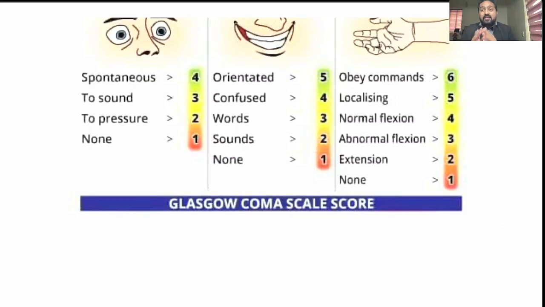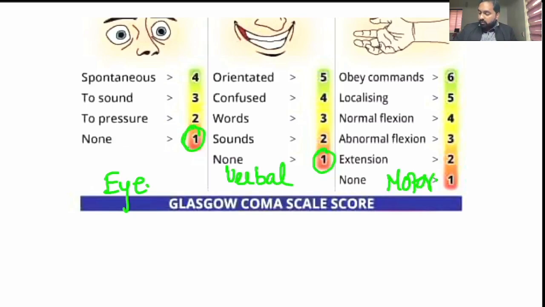This is a very important topic. Please do not forget revising this before you go for any of your exams. It is going to be invariably asked to you directly or indirectly, right? So we have three parameters, which are eye, then you have your verbal response and your motor response. As you can see, the scoring everywhere has a minimum of one, so the minimum score has to be 3, right? You cannot even hear of a GCS score of 0, 1 or 2. The minimum score has to be 3, and your max score is 15.